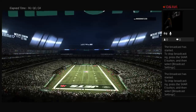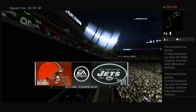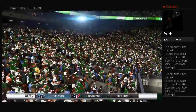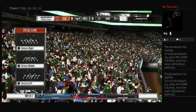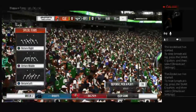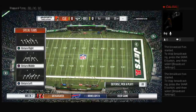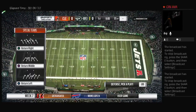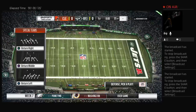Much appreciated, Coach, as we welcome all of you to our exclusive coverage of the National Football League on EA Sports. Nothing like the fanfare of introductions to an NFL game, and that was in evidence a moment ago. Fireworks, pyrotechnics, you name it. This crowd is ready as their guys get set to match up between the Cleveland Browns and the New York Jets.